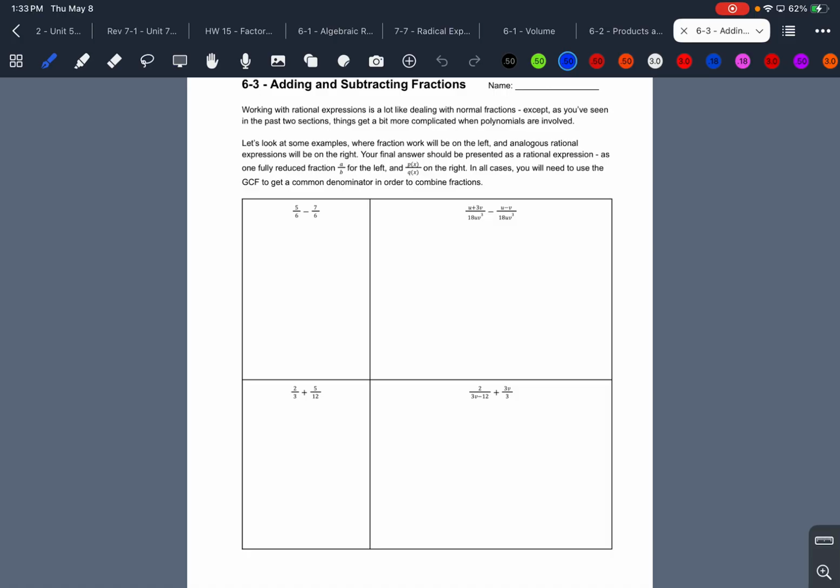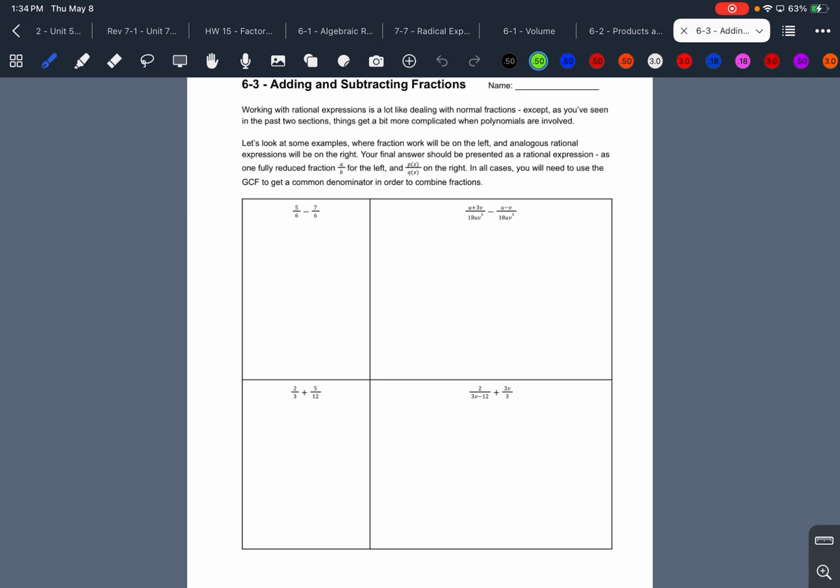And it's kind of weird with fractions, adding and subtracting is actually way harder than multiplying and dividing. And when we then increase the complexity and include polynomials, things do get more complicated. So how I have this set up is we're going to do a fraction practice, and then on the right, a similar polynomial thing, and we'll see the connections between these things. So this is a little bit of fraction practice and also learning this new section.